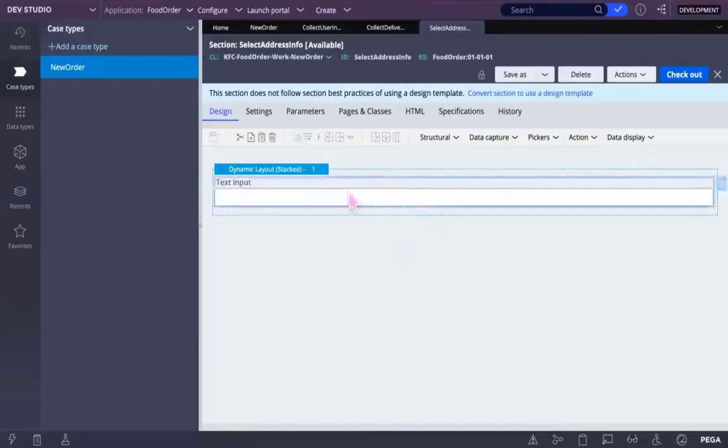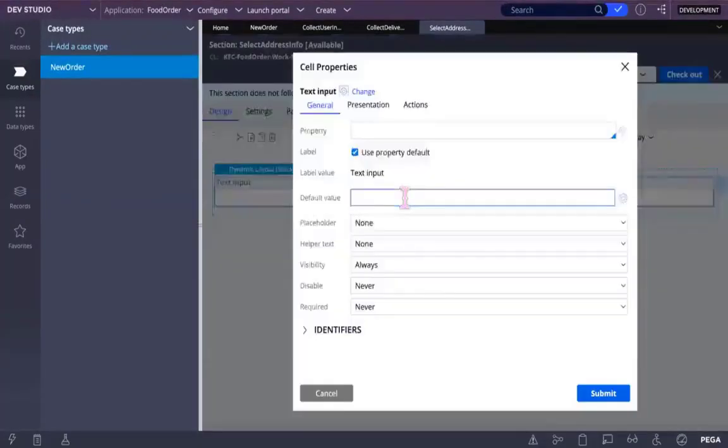Now you open that one. We have a gear icon on the extreme right side, or you can double click also. There, you can double click or you can click on the gear icon. Here, if you see, it is asking for a property.